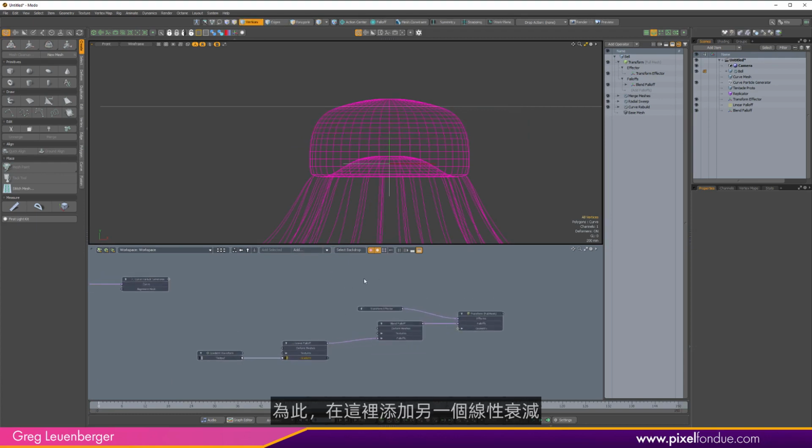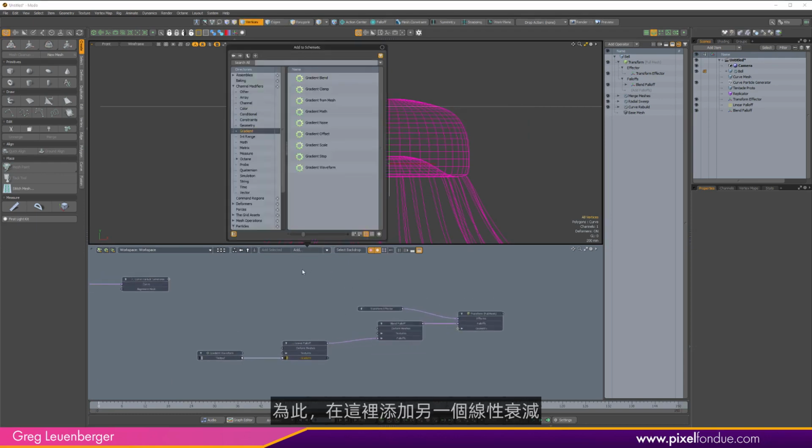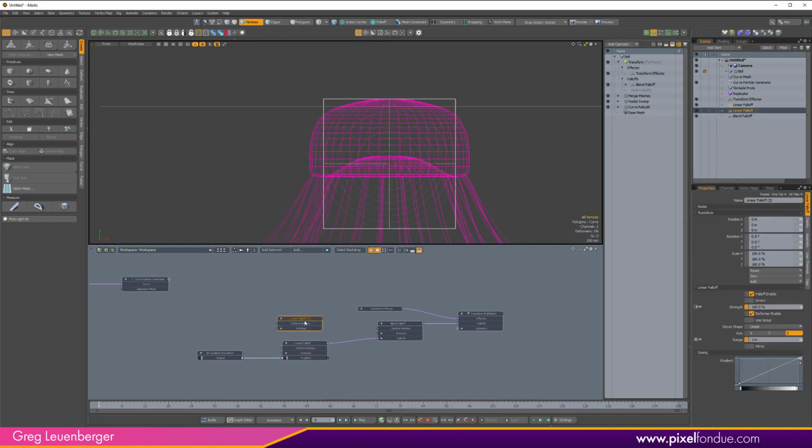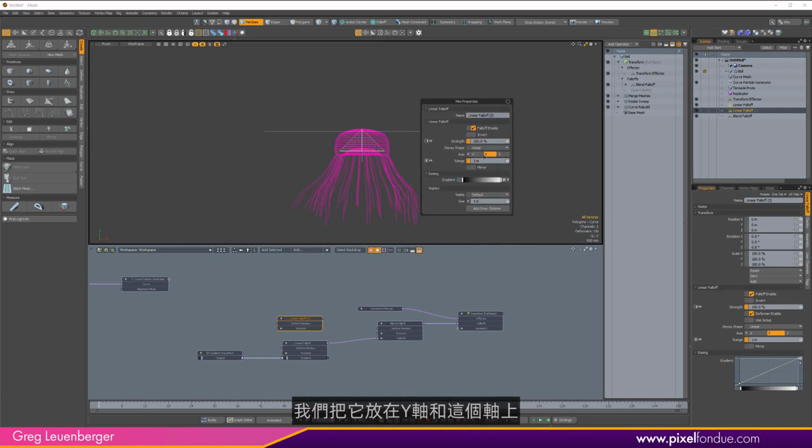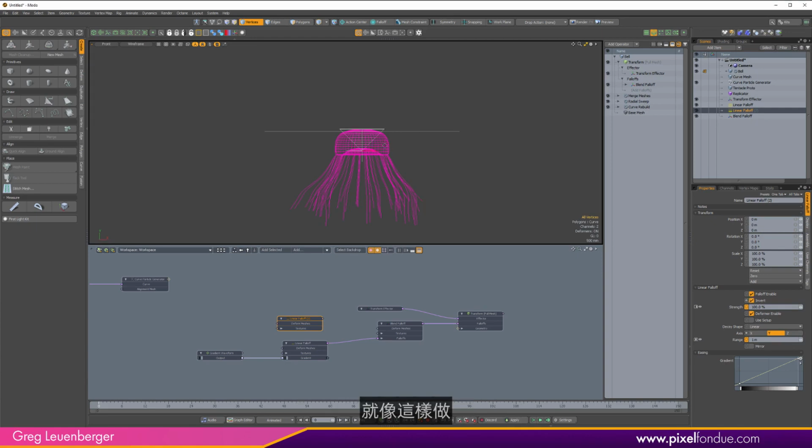So I'm going to add another linear fall off right there. And I'm going to, again, press space. We'll put it on Y. And on this one, it doesn't matter if it's inverted or not. I'll go ahead and invert it. So we'll just sort of match it up to the last one. Just kind of do it like this.